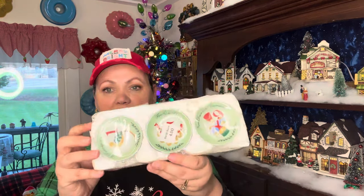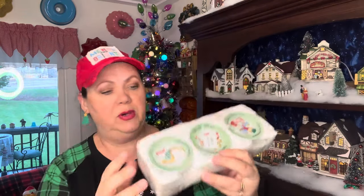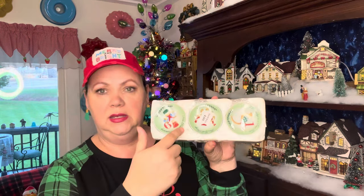Next is this set of plates — I got them for $2 and haven't taken them out of the packaging yet. It's the 12 Days of Christmas, and they're little tiny butter pat plates. I thought these would be really cute to put hangers on the back and actually hang them on a tree, maybe in my living room since I'm using greens and blues in there.